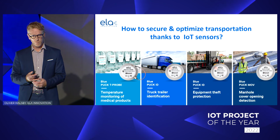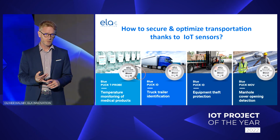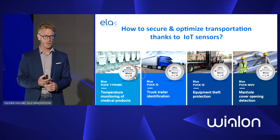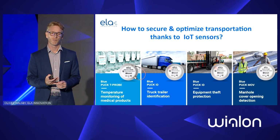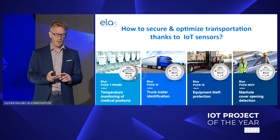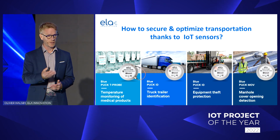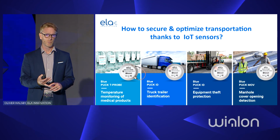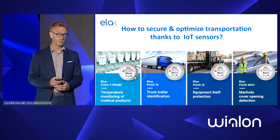But I just wanted to say one last point for me, which I think is the most important: our products are designed and manufactured in our offices in France. We're very proud of the fact that our products are highly reliable, have a very long battery life, and also can be recycled, which is often a question we are asked. So we are able to provide our partners and our clients with long life, reliable products, and we can work with you to develop new products and new ideas. So there we go. Thank you.